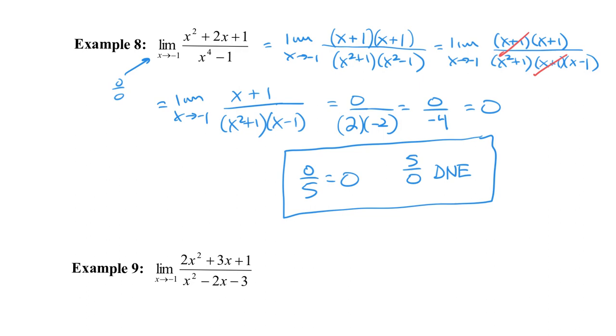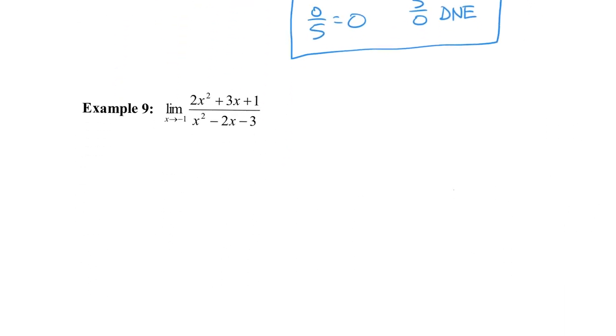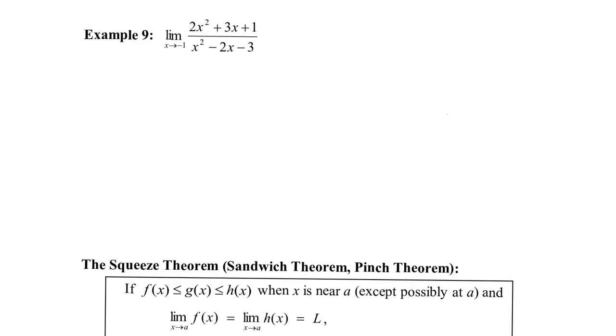Let's move on to example 9. If we plug in a -1, can you guess what's going to happen? I'm guessing we're going to get 0 over 0, the indeterminate form. In fact, if you check, you will see that when you plug in -1, you get a 0 on the top and a 0 on the bottom. So why don't you turn the video off and see what you can come up with here. I can tell you, just for checking purposes, the answer should be 1/4. Give it a try and then check back.